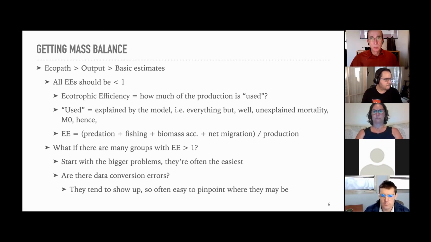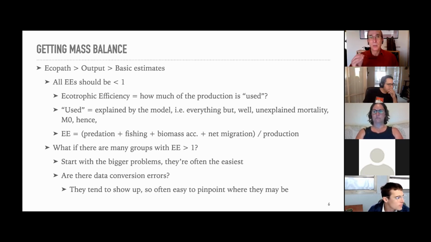Now, it is feasible to mass balance the model. I was scolded years ago for saying I had never seen a model that couldn't be mass balanced in 20 minutes. Scolded by someone reminding me that maybe you can do it because you tried a number of times. And that does help. But there are some procedures and some steps involved. What I found is if I sit down with someone who knows the data, we can talk our way through what needs to be done fairly quickly. The one who knows the data also knows, oh, I don't like changing that. We're quite certain about this, but this I'm uncertain about. And that's the kind of thinking that goes into it.